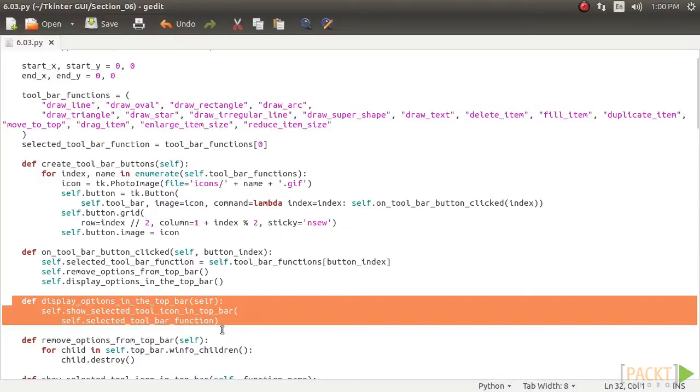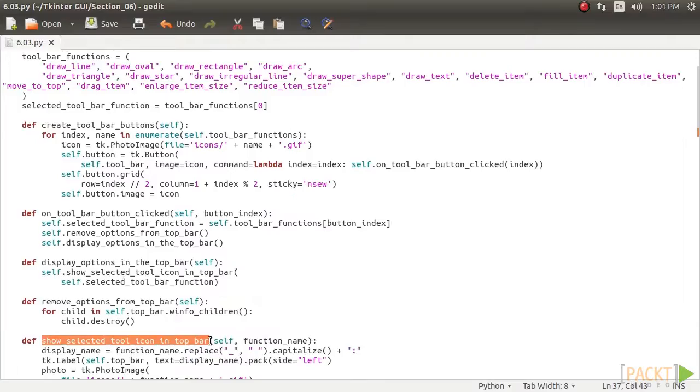Currently, this method only calls one other method to display the selected tool icon in the top bar. We will, however, use this method as the central place for adding options to the top bar later in the section. We do not discuss the show_selected_tool_icon_in_top_bar method here, as it simply adds a label with an icon to the top bar.